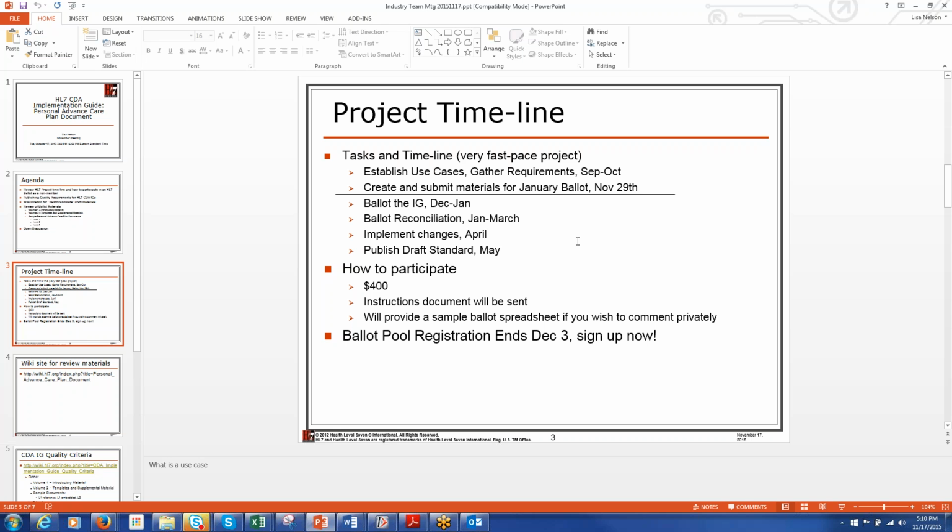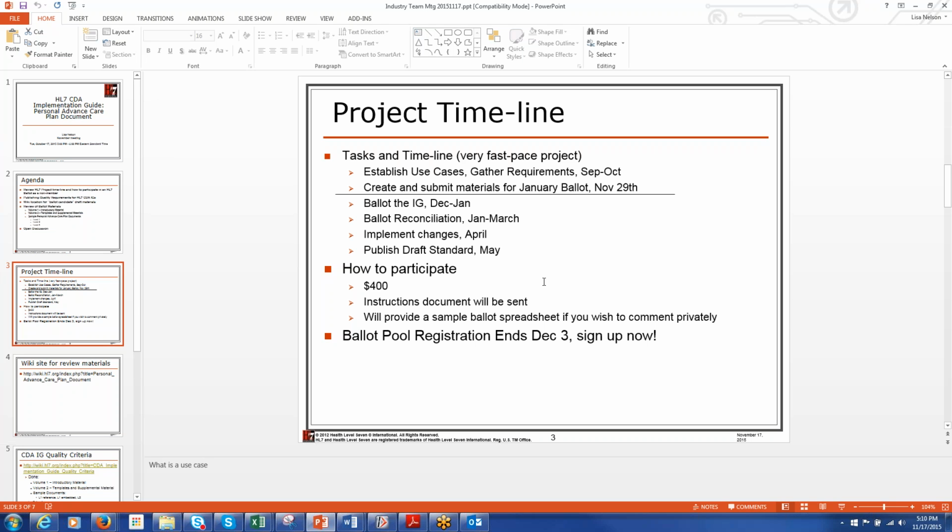If you are not an HL7 member, but you're interested in going through this balloting process, there is a way that you can pay $400 to have sort of a temporary membership or a contained membership just for the purpose of participating in this project.